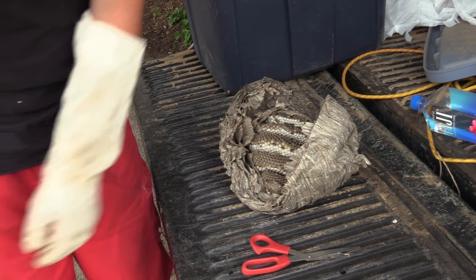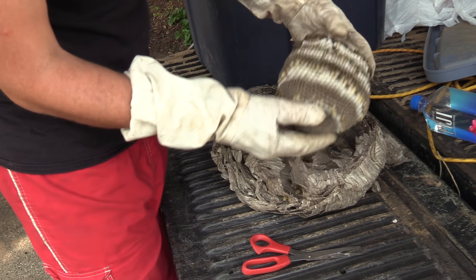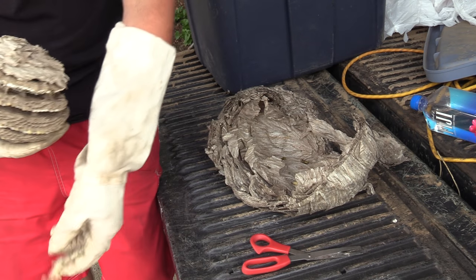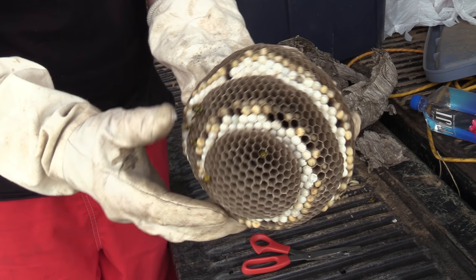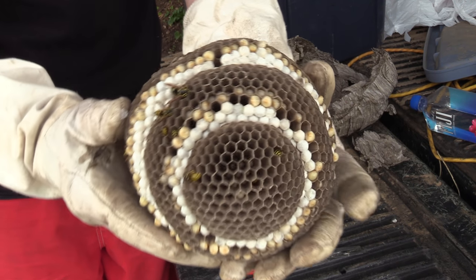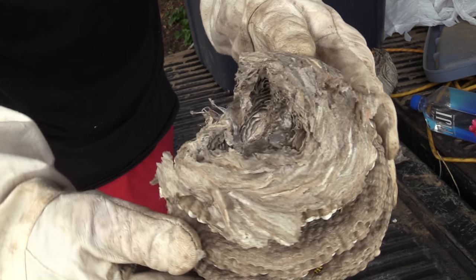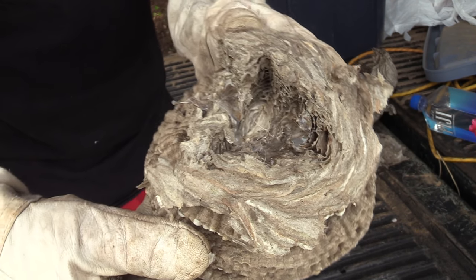That's what I have to deal with. Just like peeling an onion. Here, have some larvae. About the size of a miniature basketball. Where it connected to the light up top here. Larvae falling out. The chickens are going nuts.